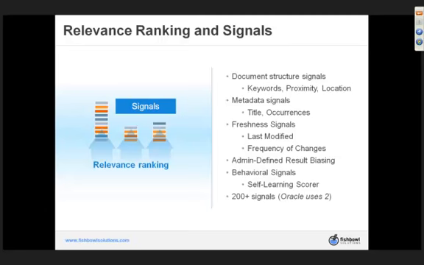And so Google has over 200 different things that they look at, and this is their secret sauce, their algorithm, so they don't disclose all the ways that they do this, but there's over 200 different ingredients. Versus the search that comes out of the box with Oracle, there's only 2 things that they look at, and that's how many times the keyword appears in the document full text, and then how many times that is relative to everything else in the document. So all these other things that Google's doing, you just don't have that flexibility and sophistication out of the box with Oracle WebCenter, and that's why Google is able to provide such better results.